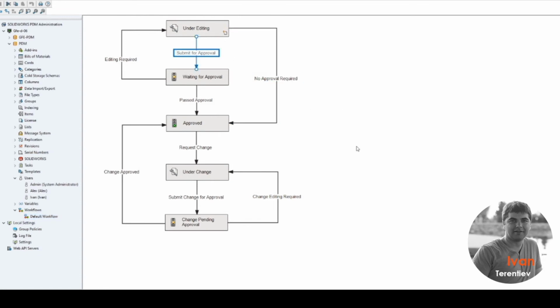Your team lead gets a notification about it, and you shouldn't call him or write a message. The system does it automatically.